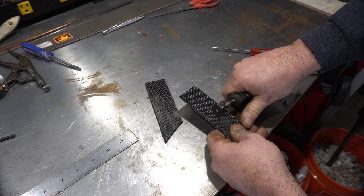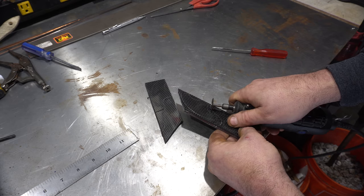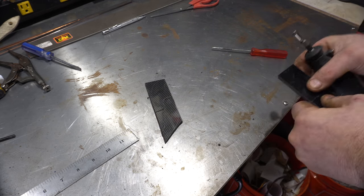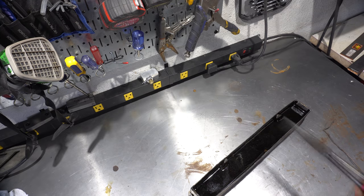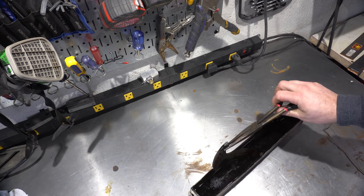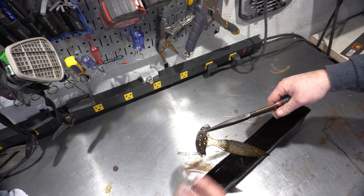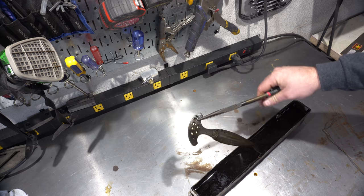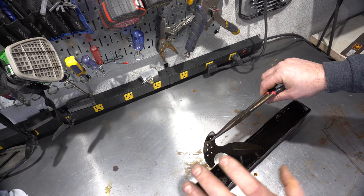Because I laid out all the handle profiles on one 10-inch piece of carbon fiber, I had to be very careful cutting these out — I ended up using a Dremel just to get around the edges. The blades have been in the coffee for four or five hours now. I'm going to pull them out, wash them off, run them under cold water, and then immediately cover them in mineral oil and let them hang. That's a really important step — you don't want to touch them or rub them, just let the mineral oil do its thing.